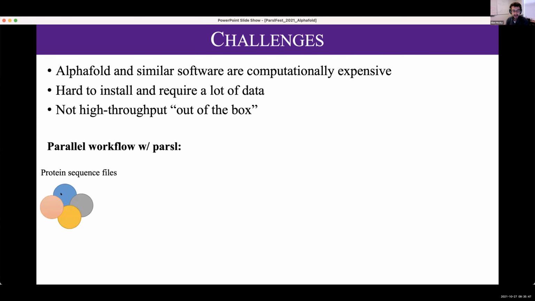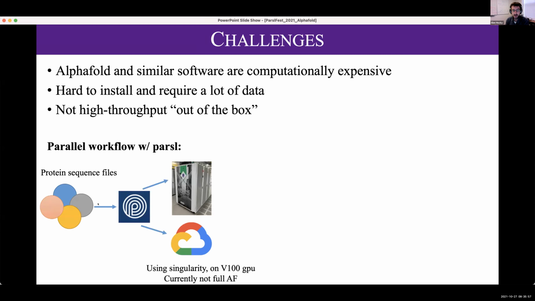You have a bunch of files for your different proteins. Currently, we're using the Parallel Works workflow manager to do this. We then use that to distribute a Parcel job to either NYU HPC or Google Cloud. AlphaFold has been implemented by Shenlong, our HPC person, in a Singularity container, which I've talked to some people about. So it's actually implemented exactly the same way on Green and HPC, on Green and GCE. However, I've been using a version where you don't need the full 2 terabytes of data because that causes some problems.